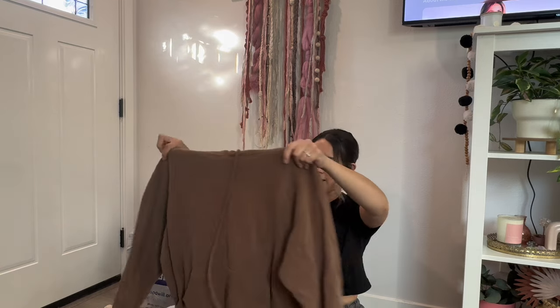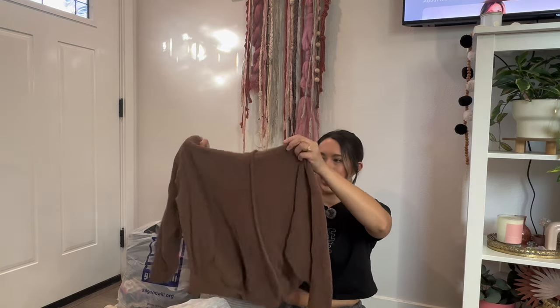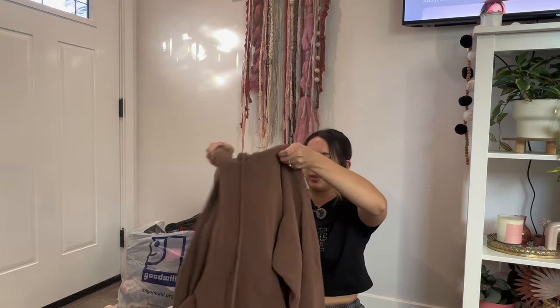We have this hoodie — I need to go in and pull the drawstring back out. It's just Reflex, just a basic color I liked. I'm going to put this one in a story sale — it'll probably go for pretty cheap since it's not a great brand. Oh wait, there's an oil stain on it. This is why I go through everything — after washing I might have missed flaws. So I'm going to set this in the stain treatment pile.